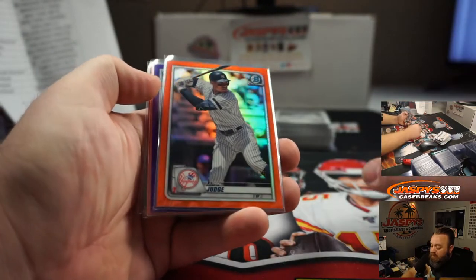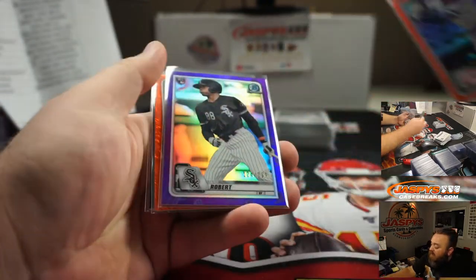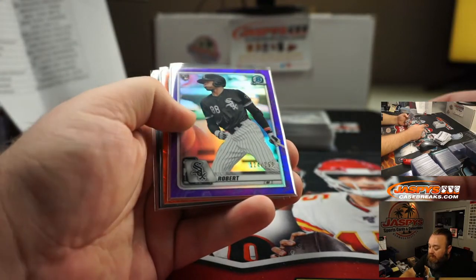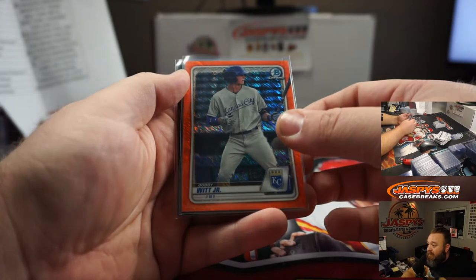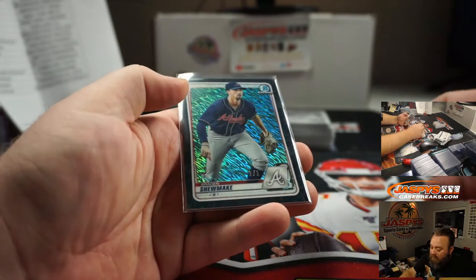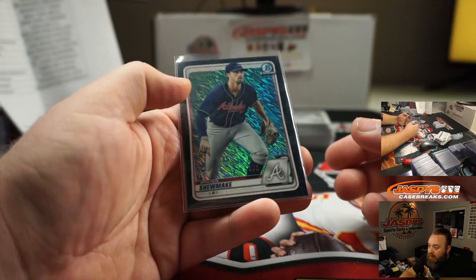Orange, numbered to 225, Aaron Judge. And just a couple of standouts. Luis Robert, rookie purple to 250. Bobby Witt Jr., orange sparkle, numbered to 25. And, not a super fractor, but Braden Shumake, black sparkle, 1/1.